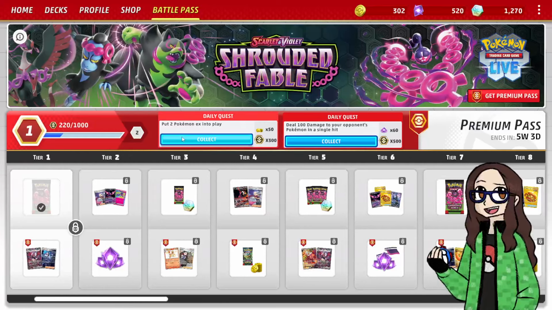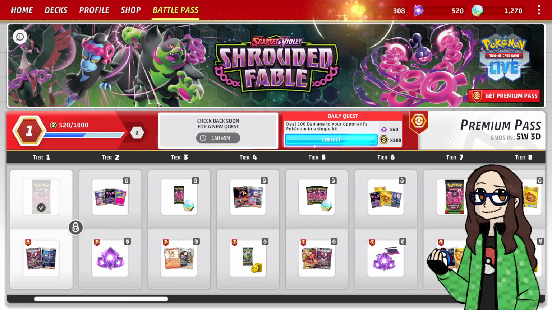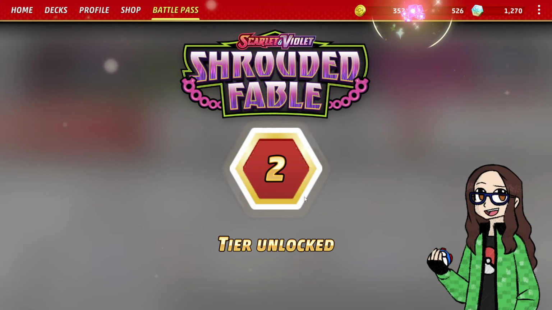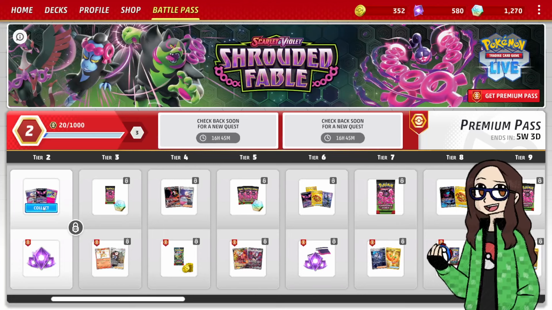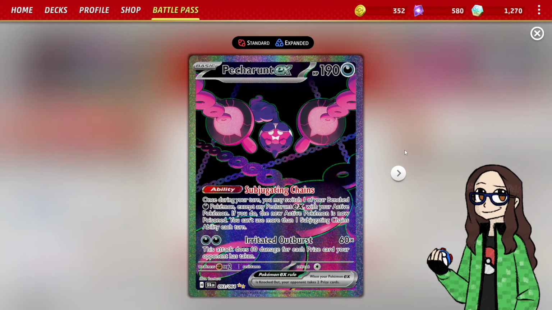What about the battle pass? I've completed the challenges. Awesome. Hey, tier 2 unlocked. Nice. What do we get here? We got Petrunt. Hmm.